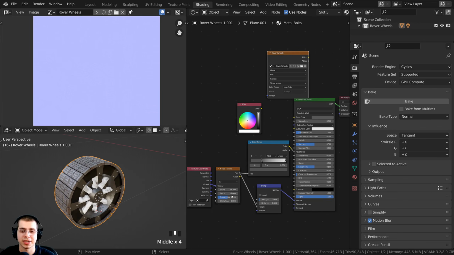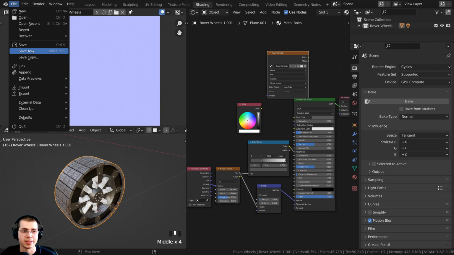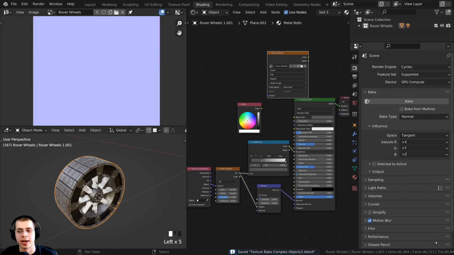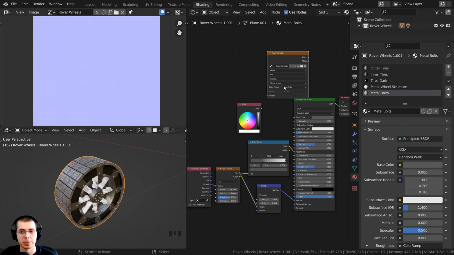Now, before I delete all of the procedural materials, I do just want to make a backup of this just in case something went wrong with the texture baking. I can come back to it and I won't have everything deleted. So what you can do is you can click on file and then you can click on save as. And then I'm just going to increment the save. So I'm basically just duplicating the Blender file, but it's going to save the same data. So I'm just going to click on this plus right here, and that is going to add a number to the end of the Blender file. And then I'm going to click on save as. And so now that I have a backup of this Blender file, I can delete all of the materials.